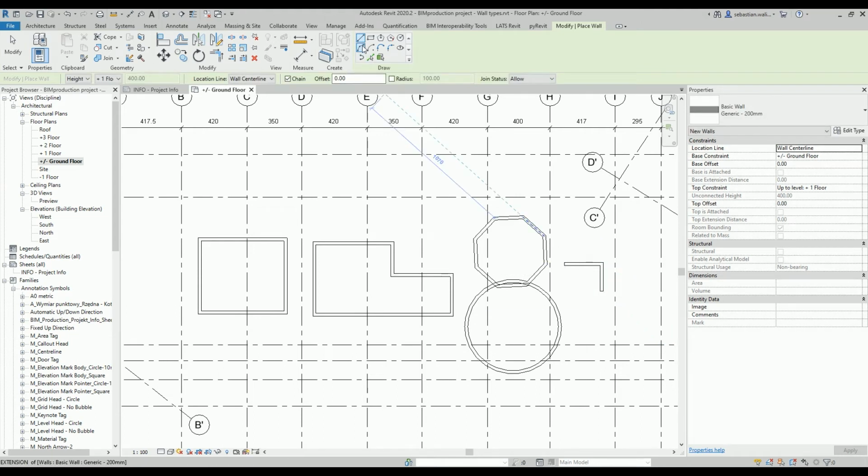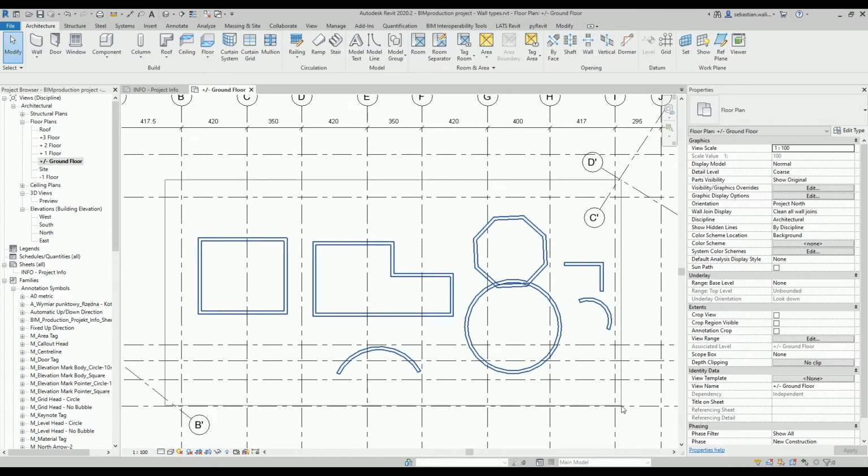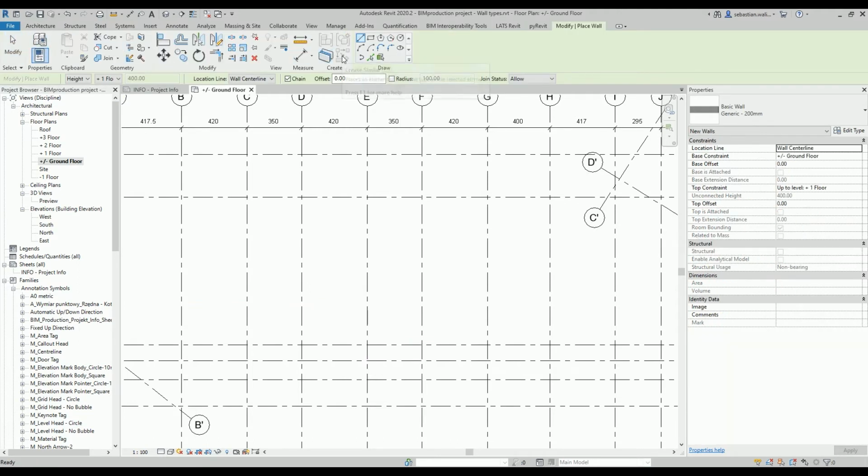We also have here some arc options: show one side of the arc, and then we define the radius of the arc. We also have a second option to draw our arc. Click to enter arc wall center line, and now we define it by circle and show the second end point of our wall. I will remove all the walls I have drawn right now to show our options of drawing walls, and go back to my tool of drawing wall.